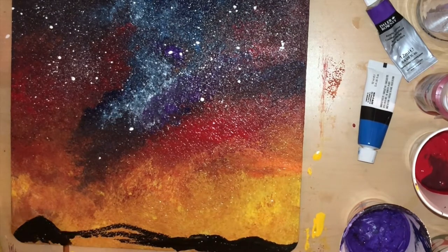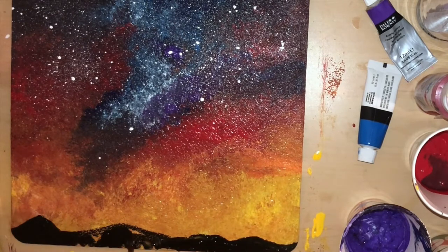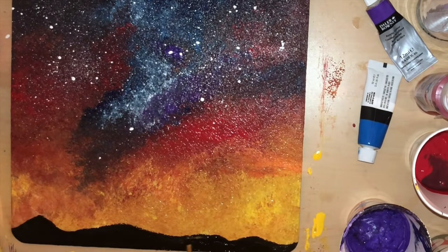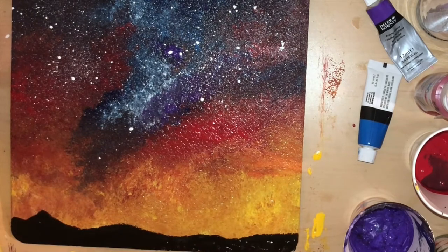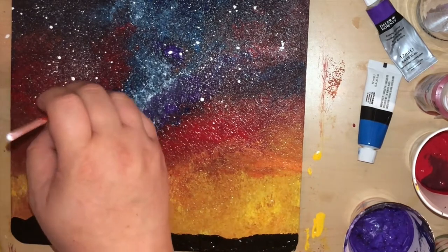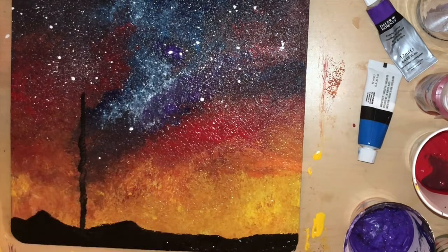And then I will start working on the saguaro cactus to kind of get the shapes that I want it to be. And then after all of this is said and done, everything is dried for at least 24 hours. I used Mod Podge to set all the paint as a varnish over the top of it to just lock everything in to make sure that it will last.